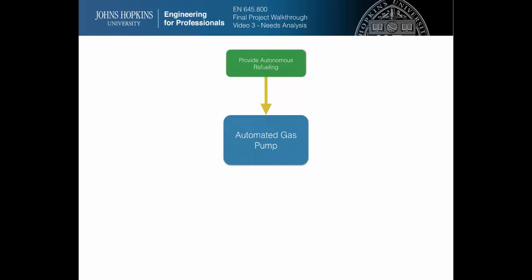Notice how the car disappeared inside my system. I didn't describe what's going on inside the system, only that it's providing autonomous refueling. So a vehicle enters my system, and my system refuels it without the driver having to exit the vehicle. That's it. Of course, there are many constraints I need to take into account, such as complying with local and federal regulations, as well as considering safety and return on investment. But the bottom line is, that's what I'm after.